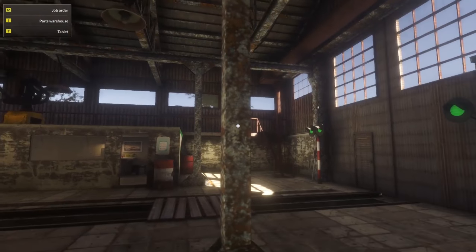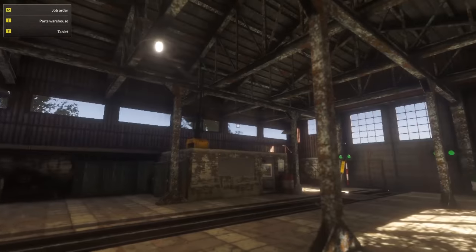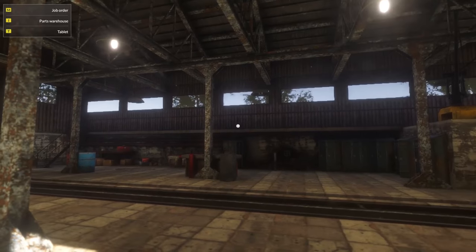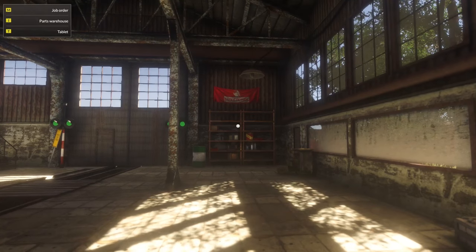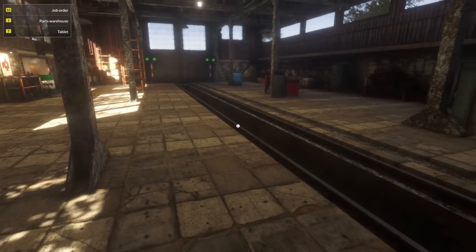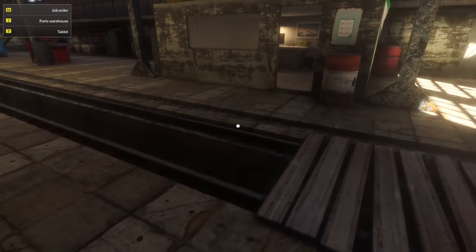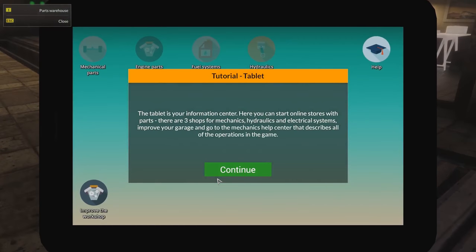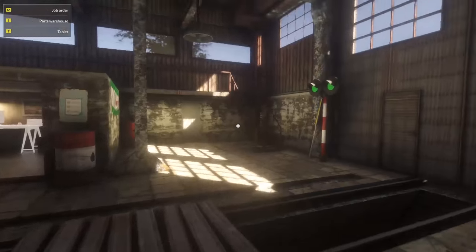Now, as you can see, we have a huge workshop here. Diesel engine workshop. There's a steam one and there's an electrical or modern one. So just like Car Mechanic Simulator, we'll have a job order. The train will pull in. We'll have to see what's wrong with it and either do repairs, or you've got this little tablet here. I'm going to skip some of these little tutorial messages, and you can order parts and install them here.